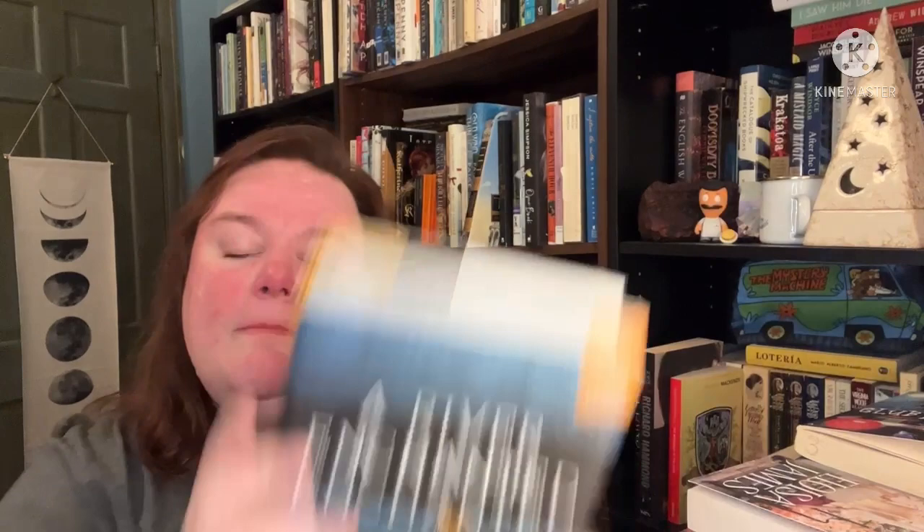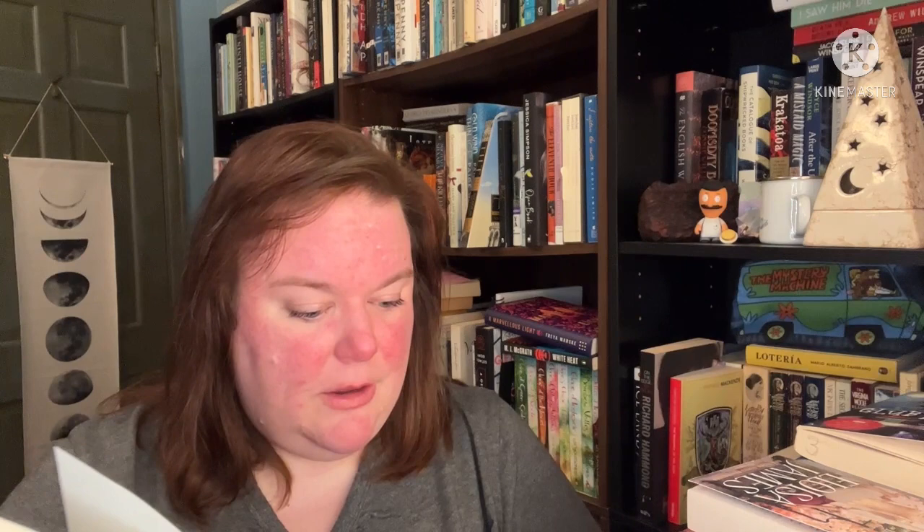The very last one is my Book of the Month Club pick for February: A River Enchanted by Rebecca Ross — I think it's a fantasy. It starts with a letter and an ominous journey across dark waters. Ten years after being sent to the mainland to become a bard, Jack Tamerlan is summoned home to Cadence. Girls are going missing from the island, and Adara, a future clan leader, believes Jack is the only one who can find them. It's a fantasy mystery with magic, enchantments, and coming-of-age elements — I'm very interested in this one.